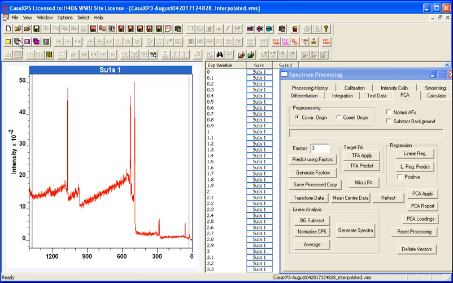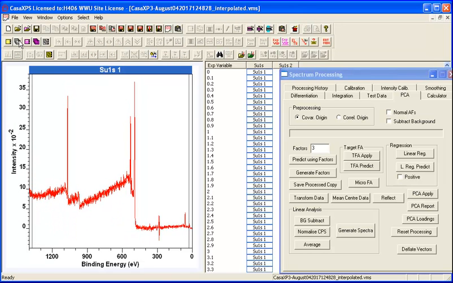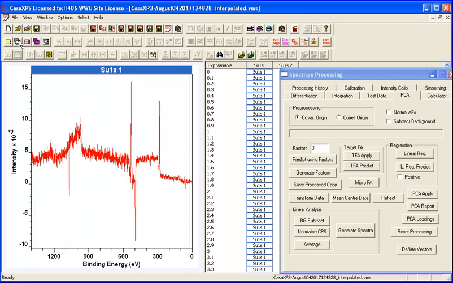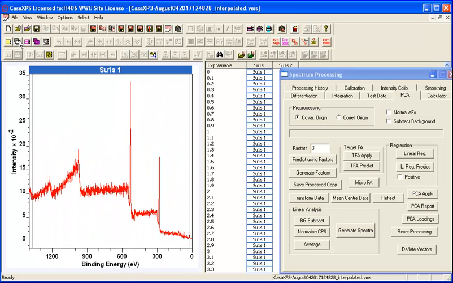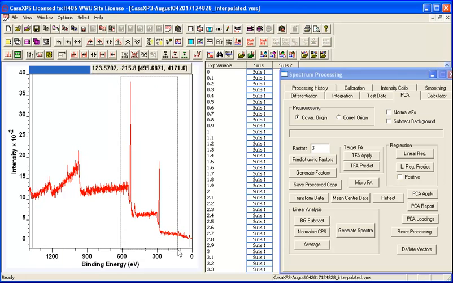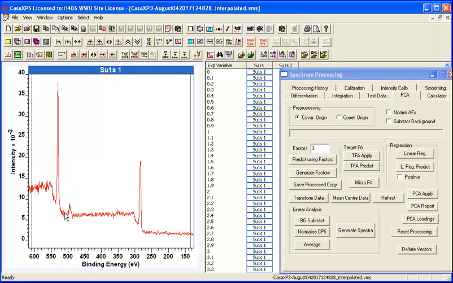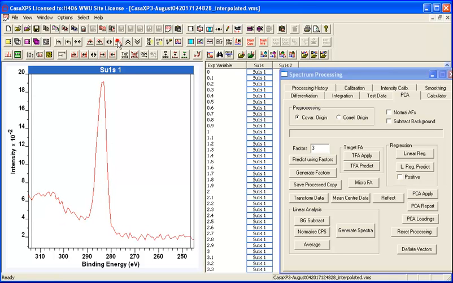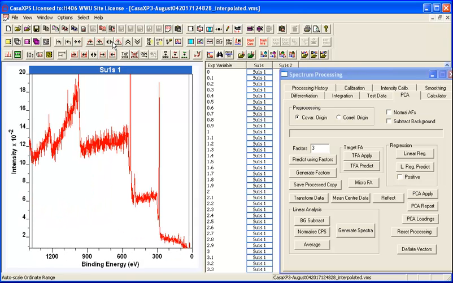And then I'm going to carry on and look to see what kind of spectral shape can be determined from the same difference sequence that will be the complement of the spectrum with the two carbon peaks. So let me have a look more closely at these. So we've got this, it looks like a very small sodium Auger, that's the oxygen 1s, that's a carbon 1s. And the carbon 1s, well, that has a completely different shape from the other spectrum that we identified.